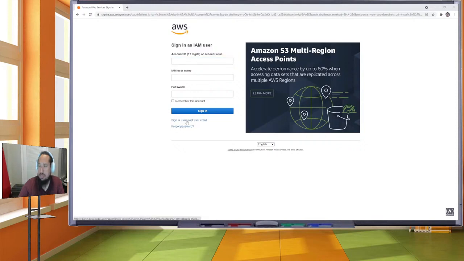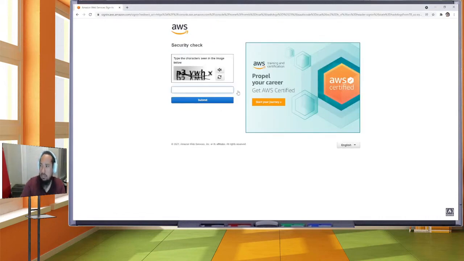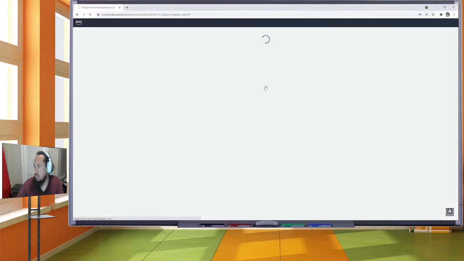So to do that, notice sometimes it will be expanded as the IAM user. Click and sign in as root user here. We'll have root user. I'm going to go ahead and enter the email that I used. And if you do switch accounts frequently, they will ask you these silly captchas, which drive me crazy. But it happens. You probably won't encounter it as much as I do. And so I'm going to grab my password here and paste it in.